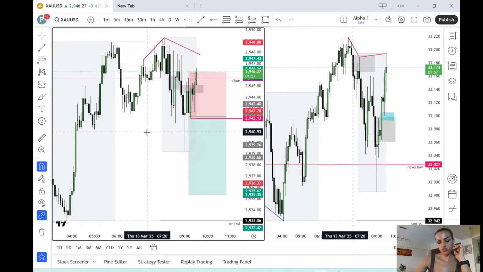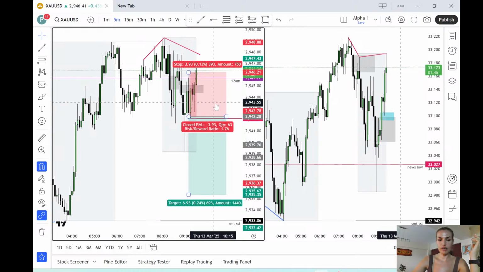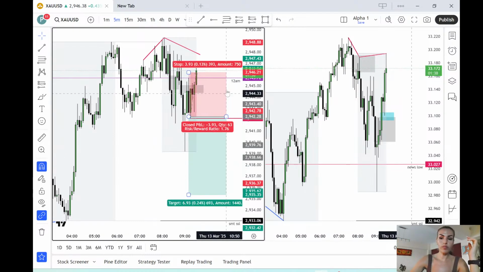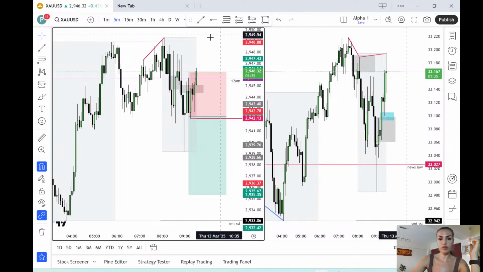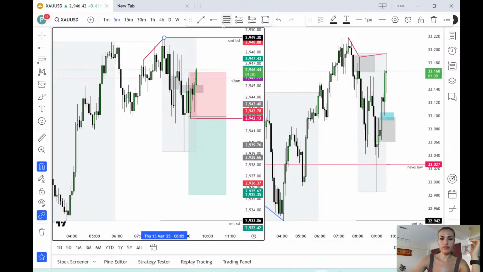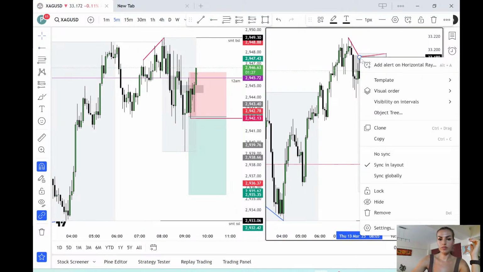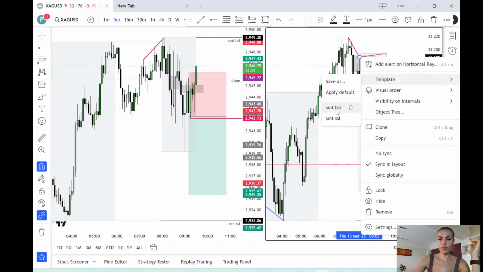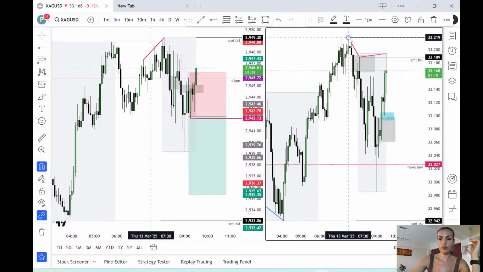And if you guys are asking me, because I also ask myself, how are you going to take the next trade, if you're going to take a next trade? How do you intend to do that? The answer is, I don't know. I'll just wait and see whatever price action will form and whether it brings any type of clarity to me. This is SMT-BSL, and we also got SMT-BSL here. Oh my god, no, I don't want to put an alert. So I don't know. We'll just wait and see.